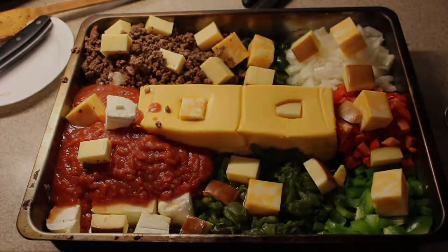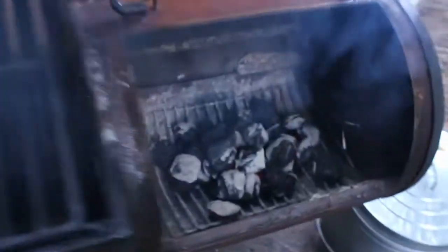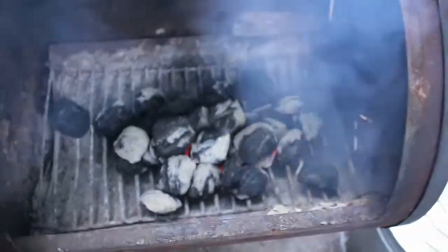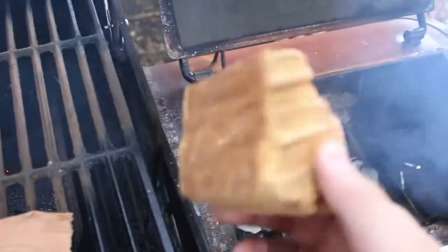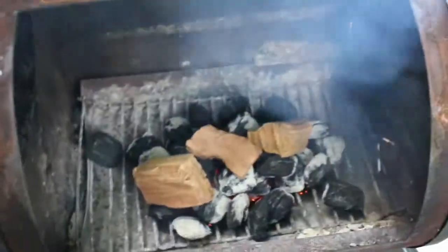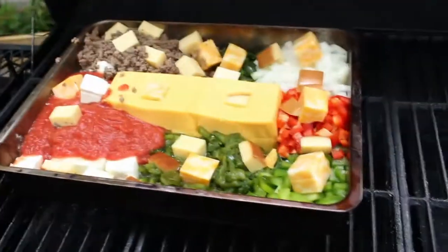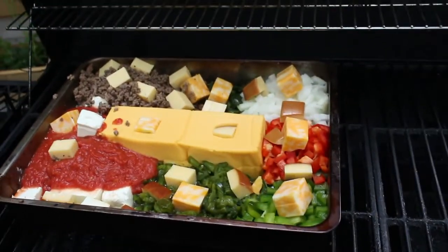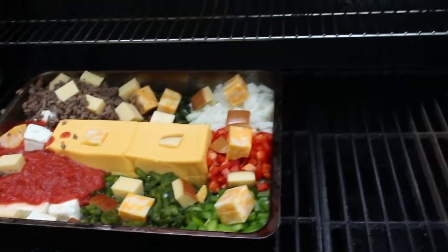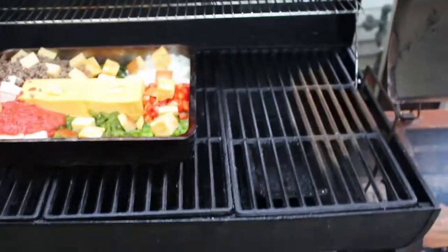Alright, let's get cooking this. Alright guys, so we got it on the smoker. Got my Kingsford cherry briquettes going in the firebox. Gonna add some chunks of cherry on top of those. Alright, we're going to let those catch. We're going to start cooking this queso. Should only take about an hour, give or take. Temperature around 350 degrees is what we're shooting for. Maybe 375. But without further ado, let's cook this stuff.